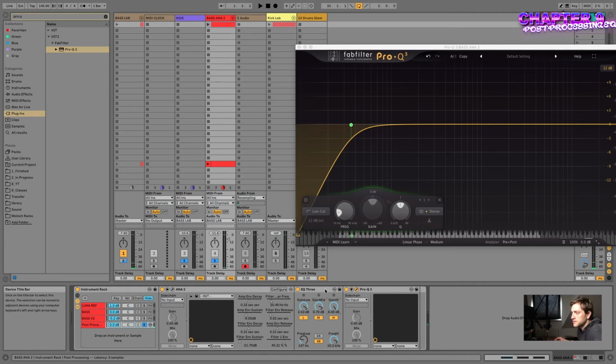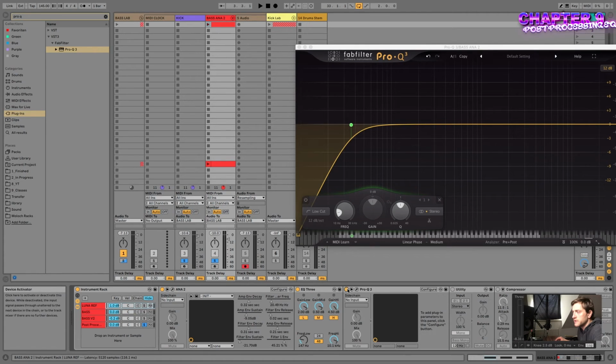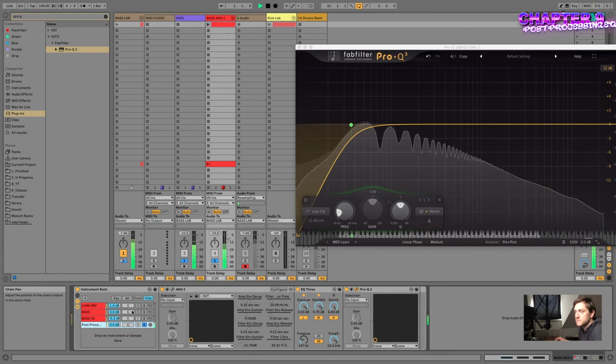Also, a good exercise is that you not only listen for the bass, but also focus on the kick and try to listen to what changes in the kick if you tune the bass. We also want to go into a reference and turn the EQs on here so that we can compare not apples with oranges. In that case, if we have already a good bass, then we can compare those as well.